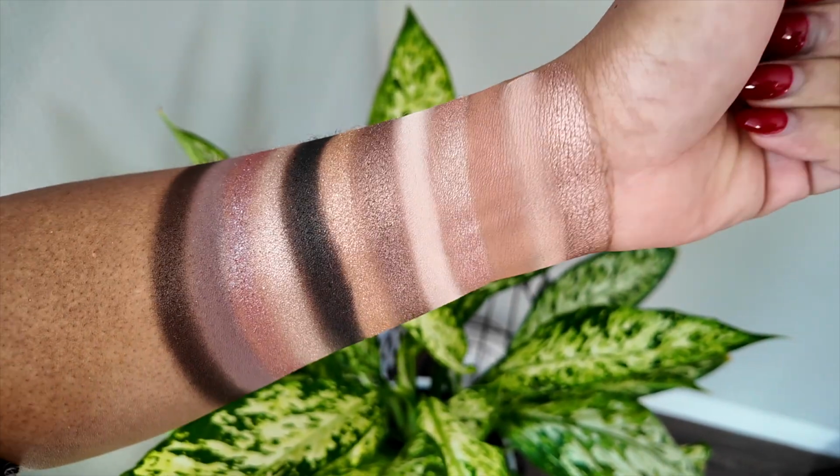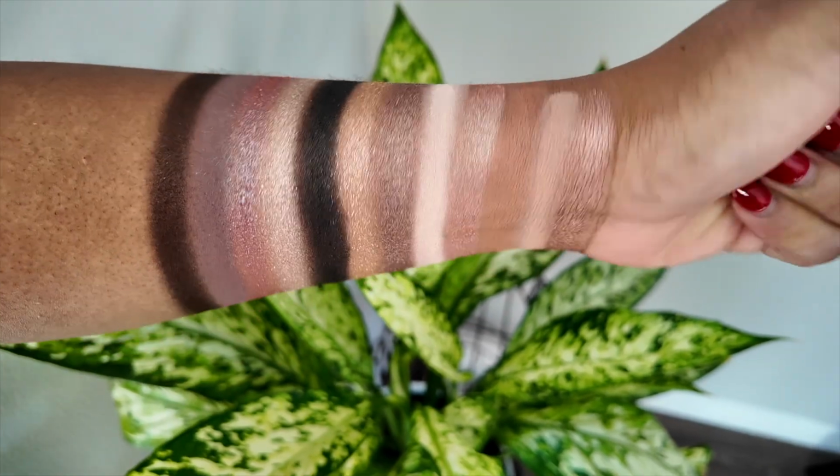Viseart does go on sale very, very frequently. I don't think I've ever paid full price for a Viseart palette. What typically happens is that they tend to go 30, 40, 50% off over time. And then sometimes they end up in like the Ipsy Charm sale section where you can get it for super cheap. So I wouldn't pay $44 for this, but it's actually not bad considering the Viseart quality is really good, and we know a lot of eyeshadow prices are well up there. All right, so those are all of the details. You guys got a chance to see the swatches. Let's dive into the demo, and then I'll come back to give you guys my thoughts at the end.